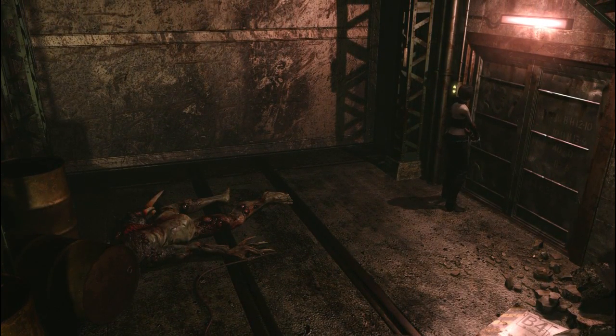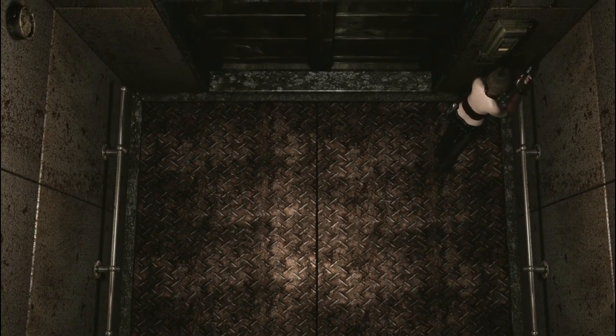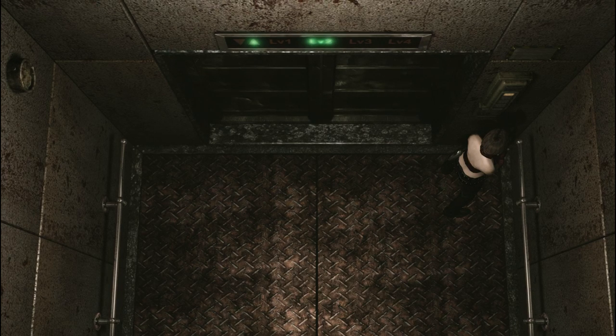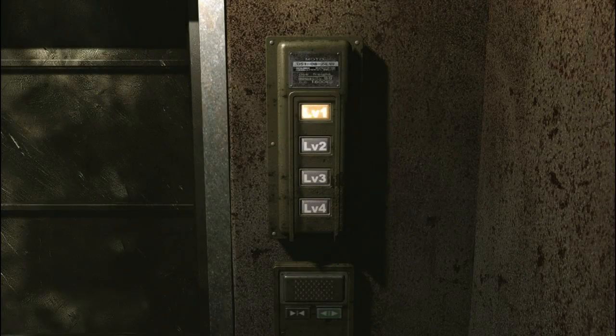Oh, it closed off the door so I can't get my ink ribbons. Okay, whatever. Let's go this way. Well, here's the elevator. Now, I do kind of recall where Billy is. Select a floor. I'm gonna go to floor one first, though. Or actually, I should wait to go here when I have Billy with me. You'll see why once you figure out where this elevator goes to. It's gonna probably let me out. No, actually, you know what? I'm not gonna do that. I'm gonna go to floor four.